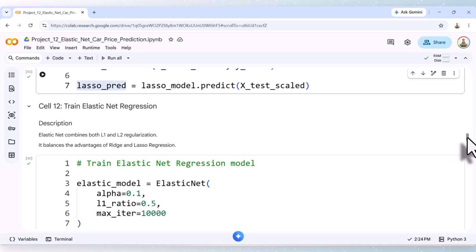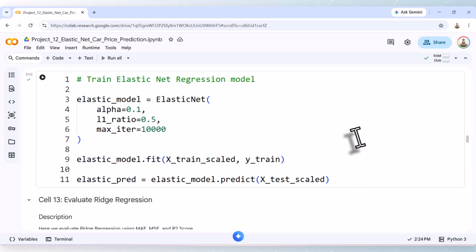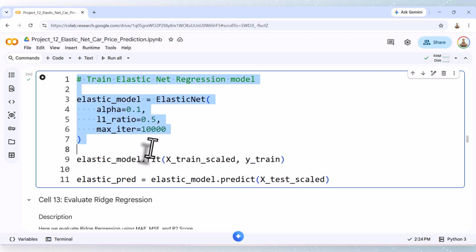Now, the main intention of this video is basically to train the elastic net. So this is the main logic for training the elastic net regression model. The logic is mostly the same. You are going to use the ElasticNet regression model. You need to pass the alpha value and the L1 ratio, for which I am passing 0.5. For the maximum iterations I am passing 10,000.